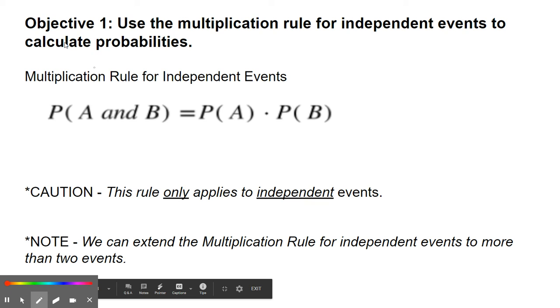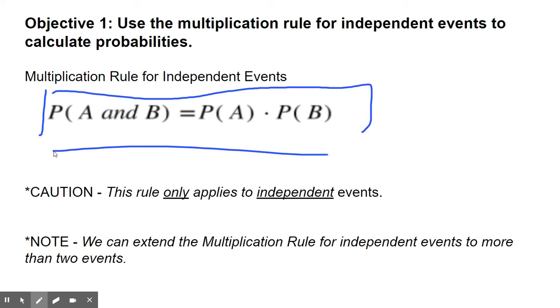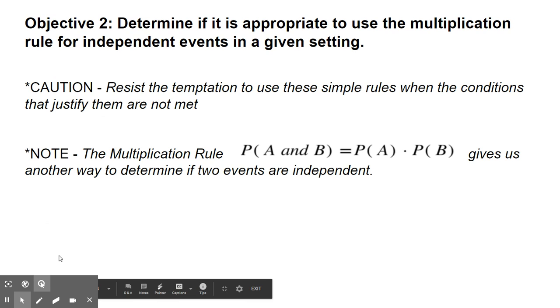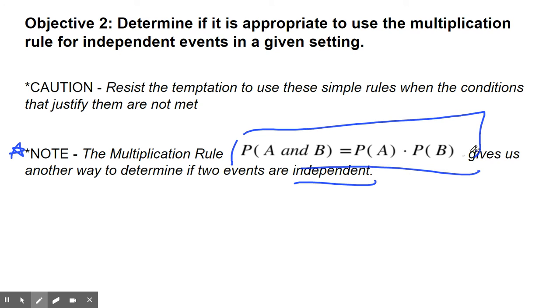Okay, this rule is for independent events. So if you're trying to find the probability that A and B occur and they are independent, you can simply multiply the two probabilities. Sometimes they use this to solve for one of these, so it'd be a division problem. This can also be used to prove independence as well. And again, like I said, this can be used to show independence. This formula is not on the state test, so make sure you memorize it.